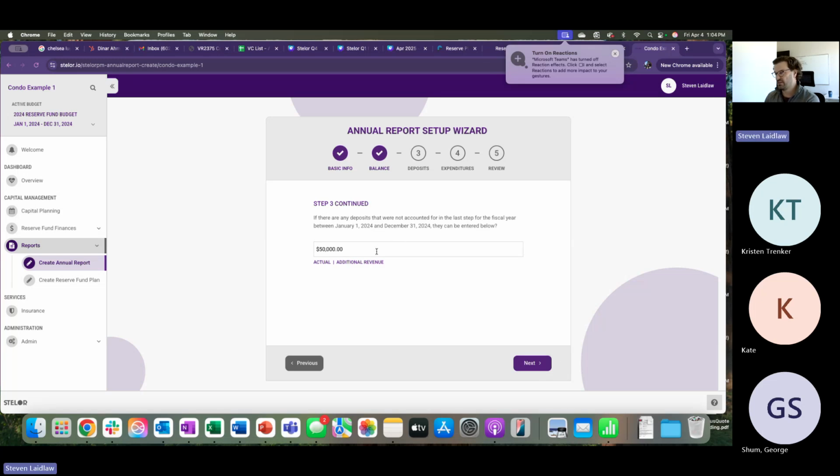Any additional deposits, you can add others. In some cases, you may do something like borrow from the operating fund or the operating account. So that can show up as income. However, if you borrow from it, it also tends to become, call it, a liability on that account that you would want to transfer back at some point.